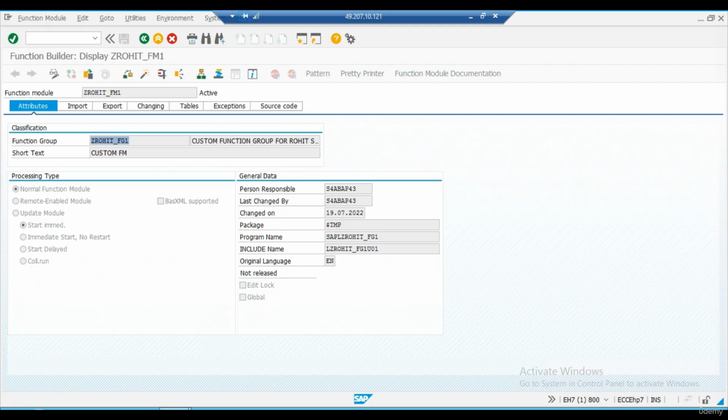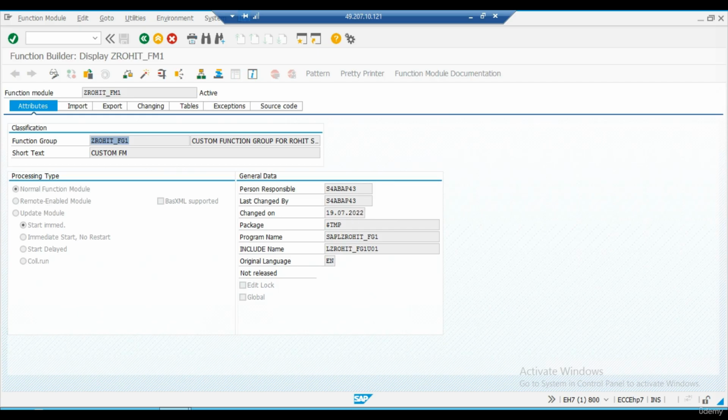This remote enabled module can be accessed from a remote SAP server also. A normal function module can only be accessed within the same SAP server where it has been created, whereas the remote enabled module can be accessed from a different SAP server also.